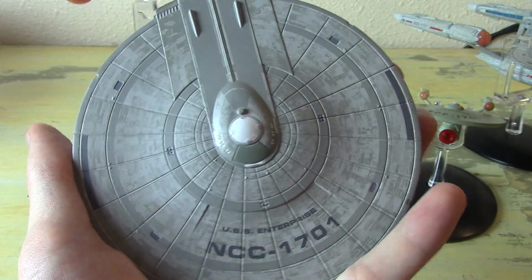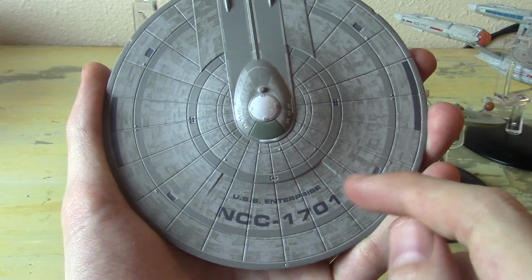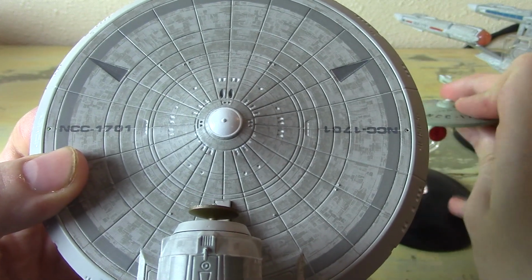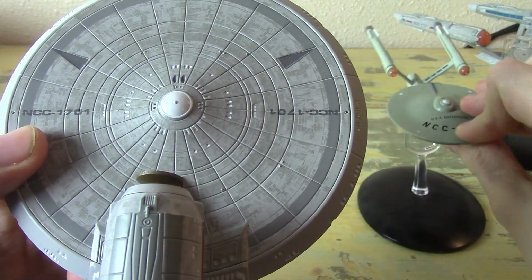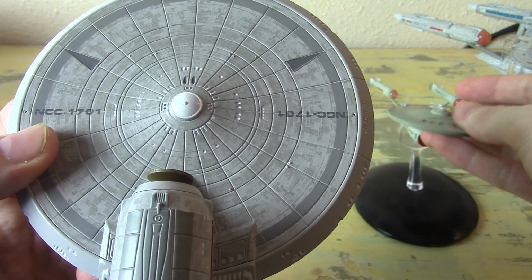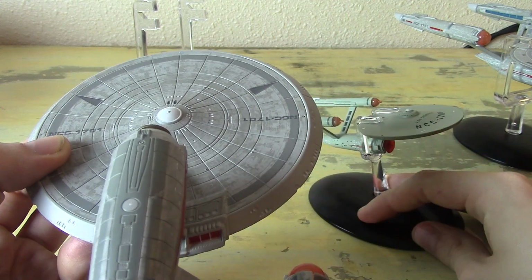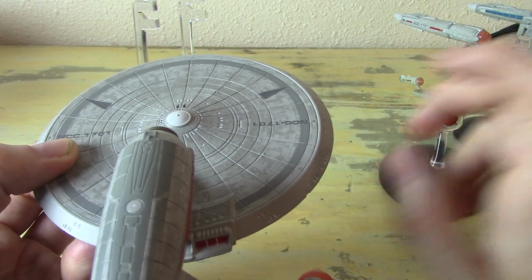I think this is to light up the registry, which of course is U.S.S. Enterprise NCC 1701, no bloody A, B, C, or D, as if it wasn't confusing enough to reference this ship. Of course, the registries, just like the original, where yes, you can see one of them is the wrong way around, quote unquote, but with your green and red lights on either side. And actually, yes, the same side, it appears, as the original. I'll make it explicit. This is the Cage version of the original Enterprise, so you might know some weird things like the pointing nacelles, but it's broadly speaking the same, especially as an Eaglemoss model.